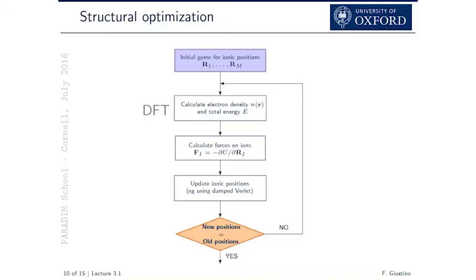So yesterday what we did is to calculate minima, for instance, of chlorine by mapping this function and looking at the minimum. Today, we will start from chlorine at a very large separation, and we will let the chlorine molecule find its minimum using this kind of procedure. That's the most common procedure in practice, unless you have extremely symmetric systems. So if you have many atoms, that's what people do.